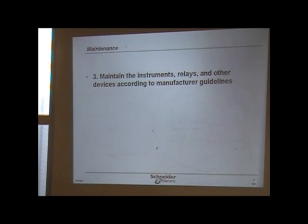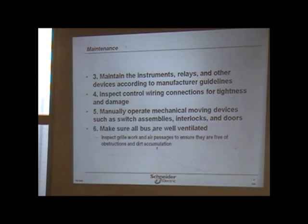In the process, though, we found there were a lot of mistakes made, and there were a lot of things that could be done to make it even safer for people and still be able to work on equipment that is energized. And there are products that they've come up with that make everything a little bit easier to work with. But you have to know and understand what's going on.